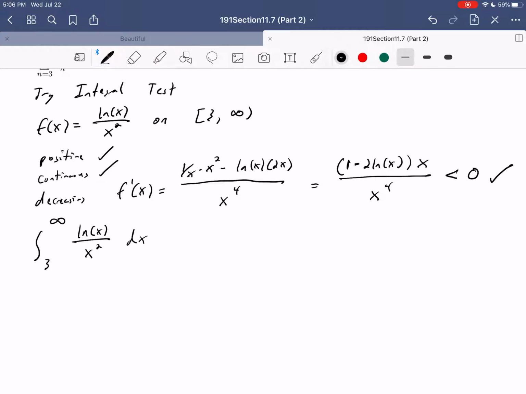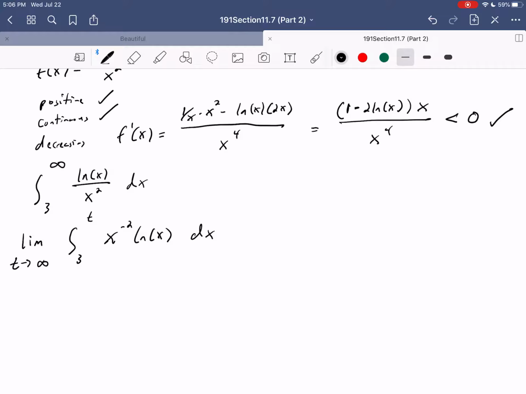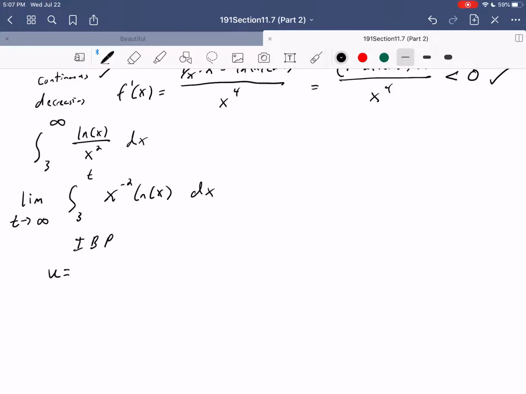Since this is an improper integral, the first thing that we want to do is rewrite it as a limit of a definite integral. And I'm going to go ahead and just set this up like that, because that x to the minus 2, we can obviously write it out of the denominator. Now, this is a nice one to use integration by parts on. So let's have our u be that ln x, so that we don't have to deal with integrating that. And our dv will be x to the minus 2 dx. du then is 1 over x dx. And v, well, if I integrate this, its new power is going to be negative 1.